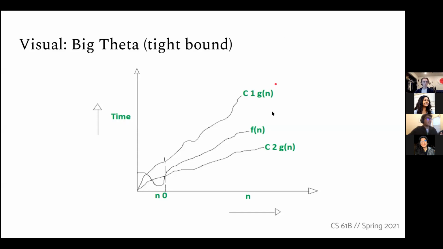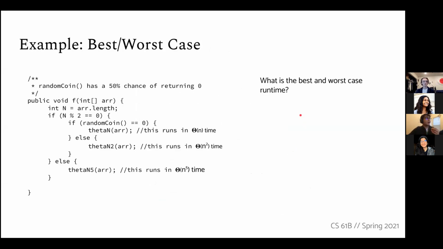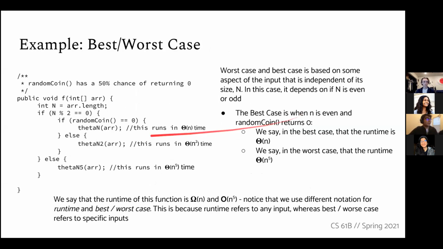Now, what the best case and worst case really are based on is specific inputs. So over here, we can see that in a specific case where n mod 2 equals 0, then you know that you can run in theta n because you can go into this case, right? And this one gives the disclaimer, but the idea is that this isn't the case where the input follows this certain if case. In the case that it's not going to follow that, then we know we're going to go into this other else case. So the idea, and I know there's confusion about when you would use big O and big omega for the best and worst case.